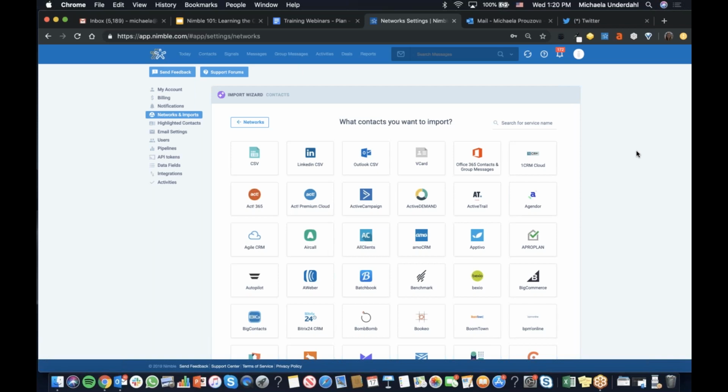The deal we currently have with PySync is that you can sign up for free. It's free for 14 days. And during the trial, you can actually bring all your contacts into Nimble for free. And after the 14 days, if you want to keep less than 2,000 contacts in sync, PySync will remain free for you. If you are okay with just keeping the contacts as they are, you don't need to have them in sync.